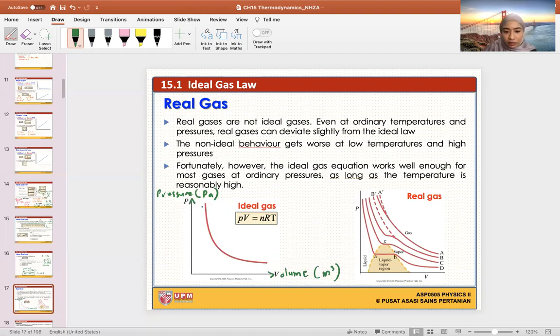So this is the ideal gas law punya curve. It follows the PV equals nRT. Real gas, dia berombak-rombak lah. It doesn't follow exactly the ideal gas law. So again, ideal gas is based on assumption to help us calculate things, make our lives easier. Yang sebenarnya real gas has a lot of fluctuations. Kita punya temperature pun tak standard. Our pressure is also not standard. Ada yang pressure tinggi sikit kat sini, ada yang pressure rendah sikit kat sini. So again, we are just doing these calculations based on easy punya assumptions.